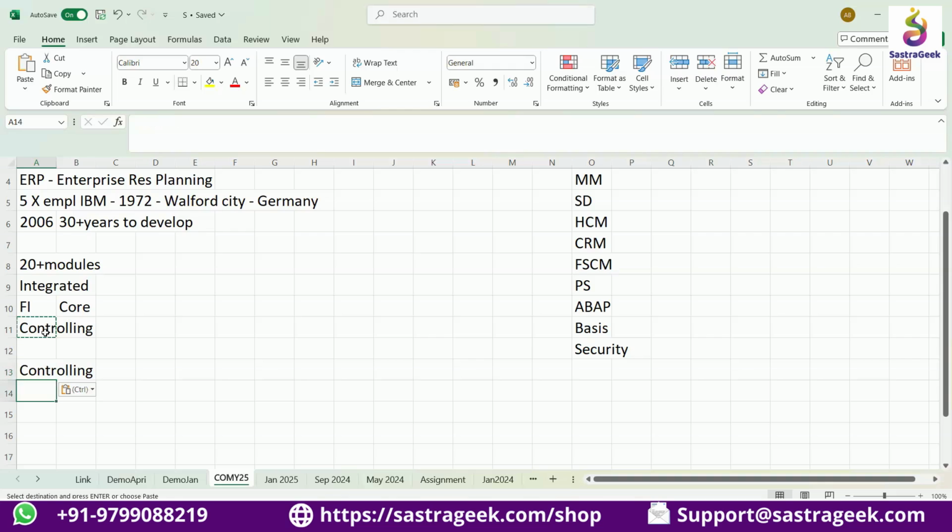Okay, so now when I was going through this part of ERP, FI, the core module, controlling, I already said it's for management. Controlling is also called management accounting. Can anyone help to understand what is controlling when it comes to SAP language for the finance and accounting area? Can someone say what controlling means?